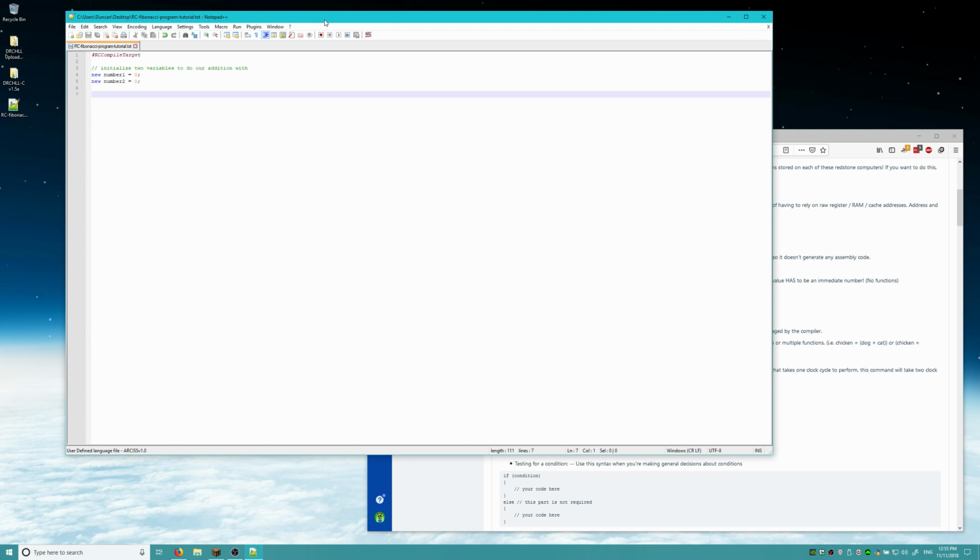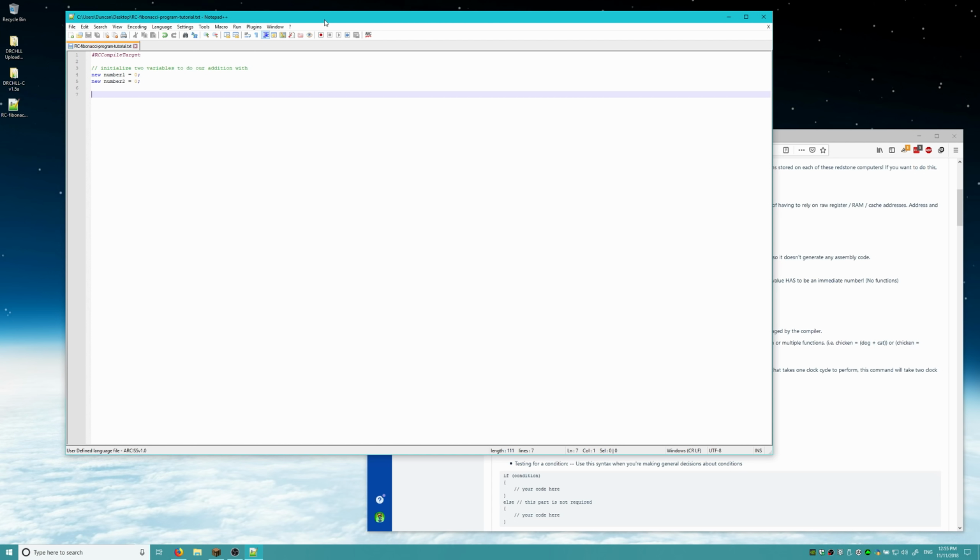All right, so now that we have our two variables initialized here, what we need to do now is start working on the logic part of the program. So we want it to check if adding the two numbers together will overflow the 8-bit bus. And if it does, then we will exit out of the program. And if it does not, then we'll add those numbers again and then save it somewhere.